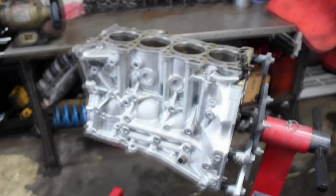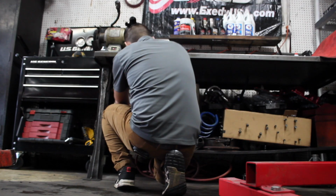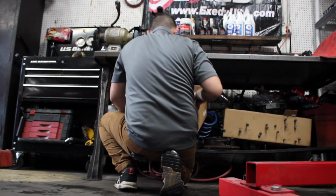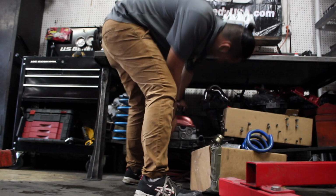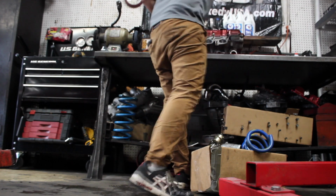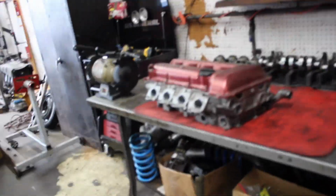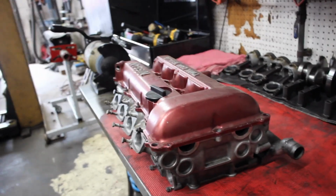All right, so this is my block. It's an SR, it's supposed to be a red top. I have a head down here. Let me actually show you guys that today, because the head is basically the whole reason why I decided to buy this SR. Let me pull it out for you. Beautiful, beautiful block. That thing is heavy. All right, so the head was supposedly built by Tiger Racing, and like I said, I went and talked to them because they are a known trusted shop here in Doraville, Georgia, that builds dope SRs. So let's bust this head open.